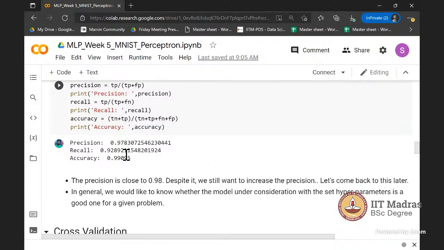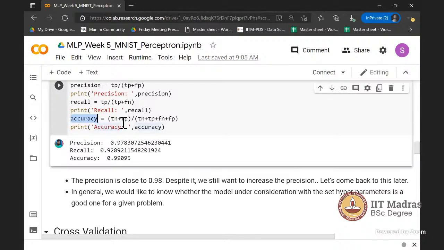Okay, so for this particular model, everything turns out to be nice numbers. Sorry, I'll take my word back. For this one, the accuracy score is being calculated by this formula and not by precision. It's different.